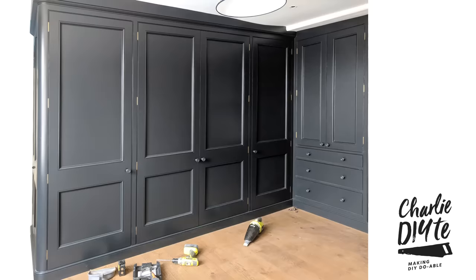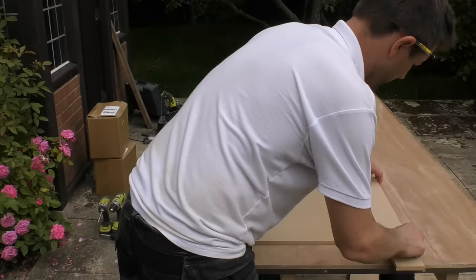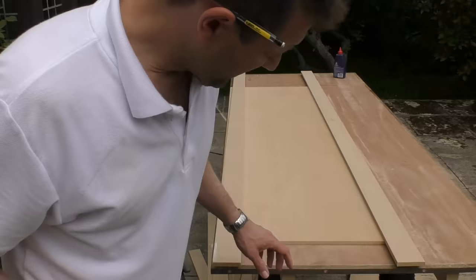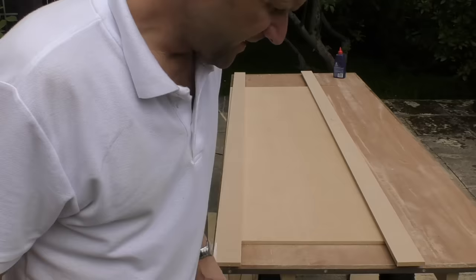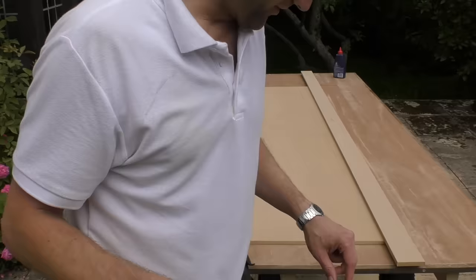Now it's the fun bit of putting the door together. The most important thing to remember when assembling a door like this with stiles and rails fitting on top of the back sheet is you must construct your door on a flat surface. I've done this before in between workbenches and basically when you glue and nail these down you're locking in whatever shape they might be sitting in. That shape will be locked into the door, so it's of paramount importance that you construct on a flat surface.